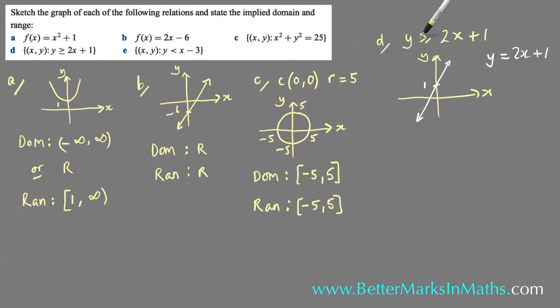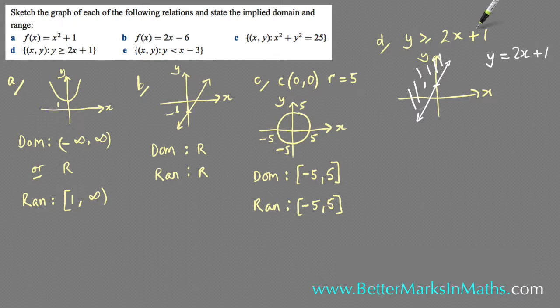And because you want y greater than this, the region that you want is the region above the line, and that's going to be most of the time when it's y greater than or equal to something, or y greater than something. And the reason why is because when you sub an x value into here, you get a number eventually. And if you want y values that are greater than or equal to that number, which is a y value, then you want y values that are more than that number.